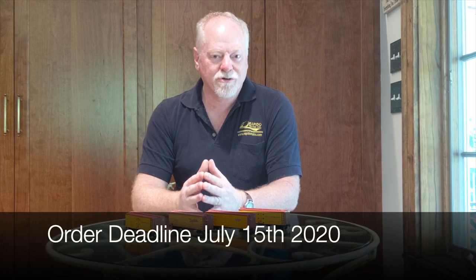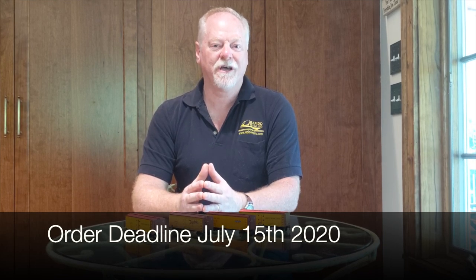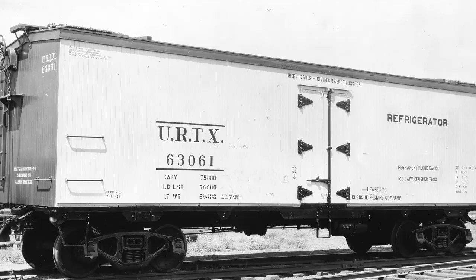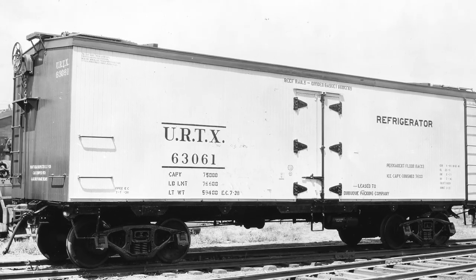This is actually a freight car that we released 7 or 8 years ago. We did a few runs of them back then. It's been idle since then, and we are coming out with another batch. And that batch, the order deadline is on the 15th, so we want to make sure everybody gets their orders in ahead of time. These cars were built between 1937 and 1940.